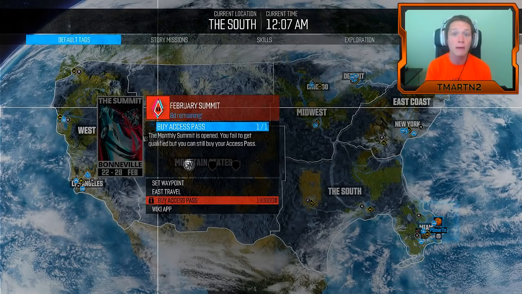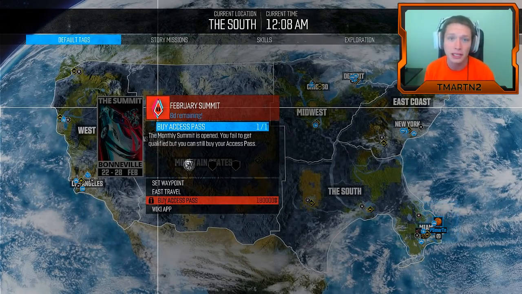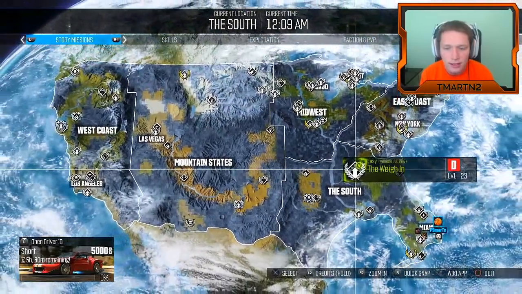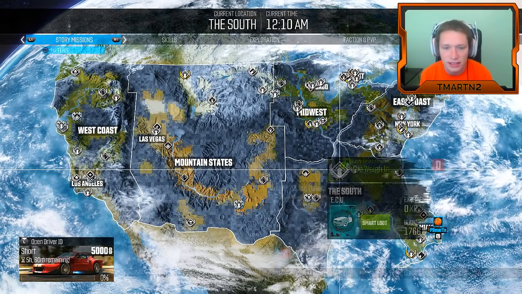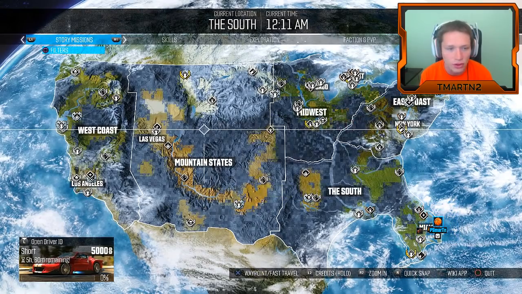So we've got to hurry up here. We only have 6 days left, which should be plenty of time, but not if we screw around and mess around. So I was trying to look. I don't know the best way to earn bucks and stuff. Like you guys can see here, the weigh-in was an easy race. We got 1,766 bucks for that.